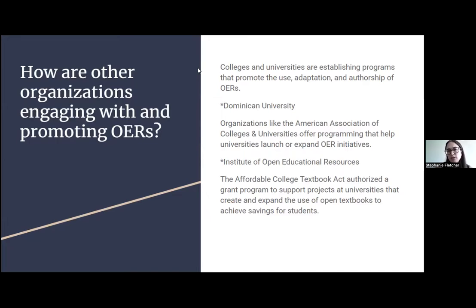Secondly, we have organizations like the American Association of Colleges and Universities and other organizations that support higher ed. These are offering programming that helps universities to launch or expand OER initiatives. For AAC&U, one example is the Institute on Open Educational Resources. This is a program that schools apply to and get accepted into. It's an academic year program, so it lasts about 9 or 10 months. And they provide mentors. So it's a mentorship program.